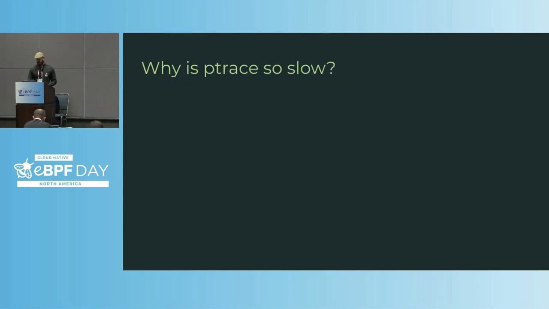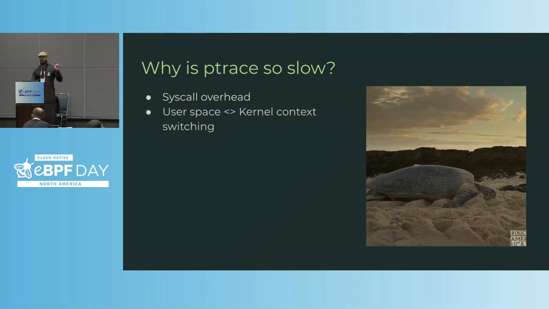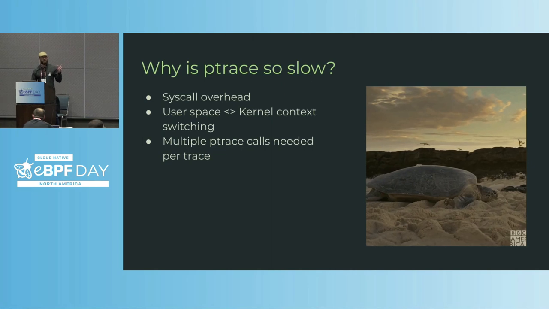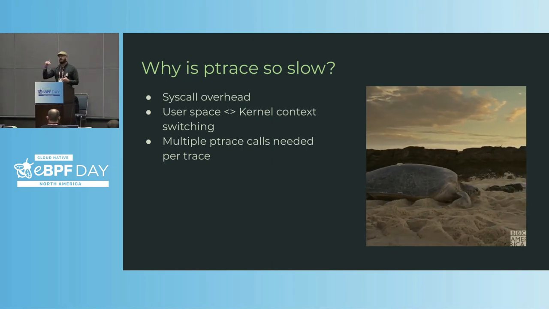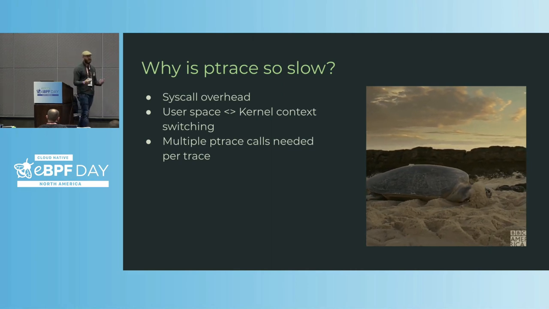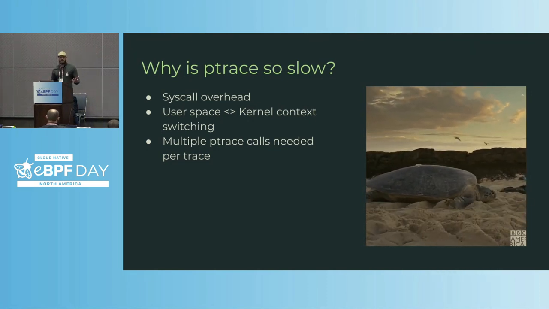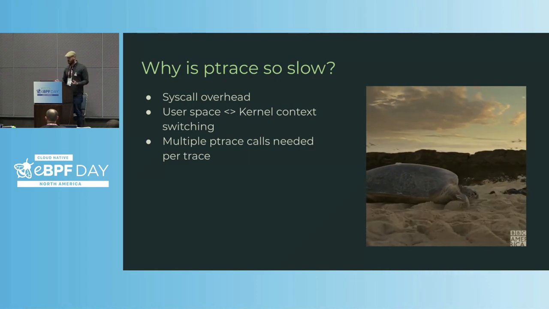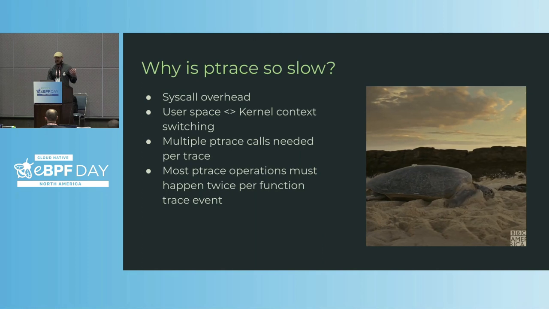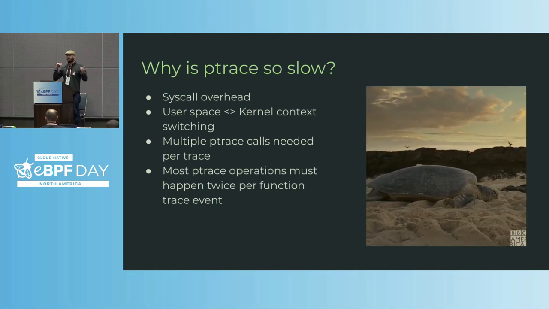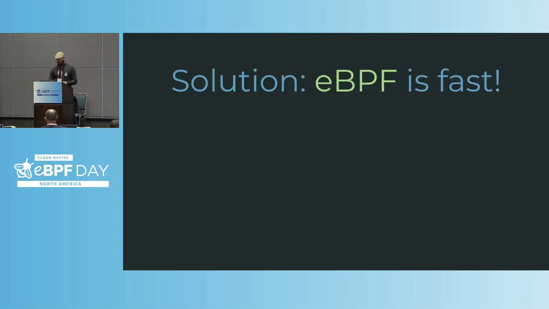Let's talk about why ptrace is so slow. Essentially, it comes down to syscall overhead — user space and kernel context switching gets very, very expensive, especially when you have to do those operations multiple times per trace. For example, if you're tracing the entry point and exit point of a function, when you hit the entry point you want to get the arguments. That could potentially be a single ptrace call for every argument. If you want to follow pointers, you have even more ptrace calls. This can balloon out of control really quickly and generate a lot of overhead.